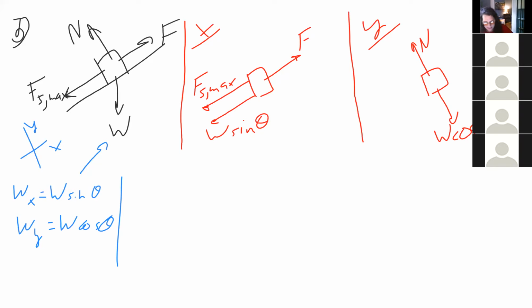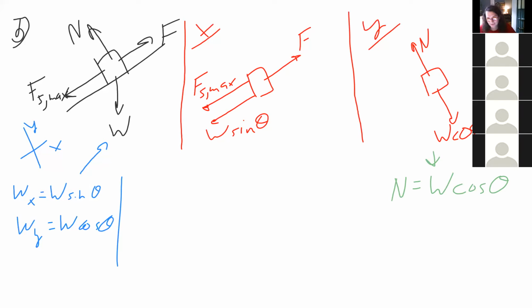As I mentioned, for all these problems, the accelerations are equal to 0. We can sum our forces in each dimension. For the y, we have our normal force up. We have our W cosine theta down. You can sum the forces in the y direction, or if we're getting used to this, we could say those forces must cancel each other out, so their magnitudes must be equal. That's one of our quiz problems this week.